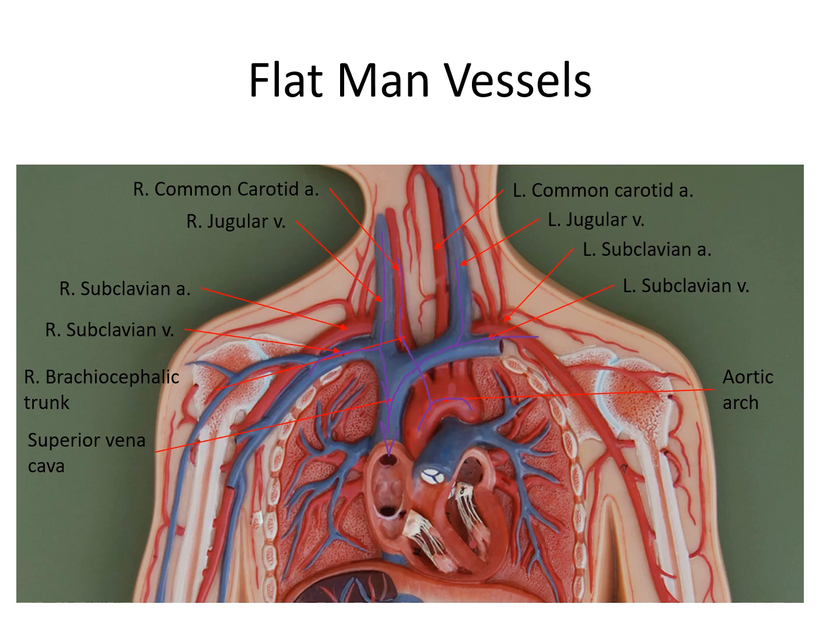But we can also follow out the arteries if we want to as well. So we have our aortic arch. Then we have that first branch, which is our brachiocephalic trunk, which gives off the common carotid, and then the subclavian. And then going to the left side, we have our left common carotid, and then our left subclavian going out to the left arm. So I like this Flatman model. He's pretty good for all of these vessels coming in and out of the heart.